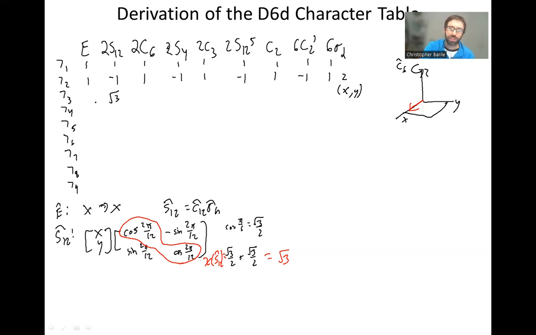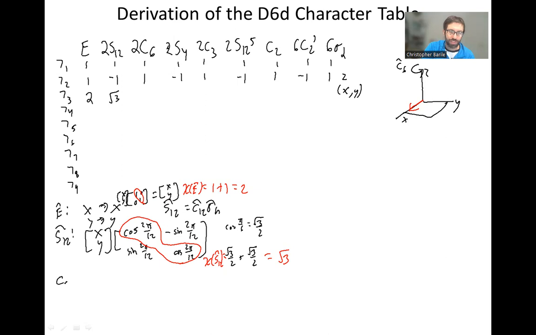And whenever you have two functions that transform together, your dimensionality, your character under the identity, has to be equal to 2. The reason is because x goes to x, y goes to y with the identity operation, and so you have the identity matrix that explains this mathematically. Then you take the trace of this matrix, the sum across the diagonals, and you're going to get 2. 1 plus 1, right? The character is going to be 2 there. So that's why we have a 2 there. We have an interesting root 3 there.